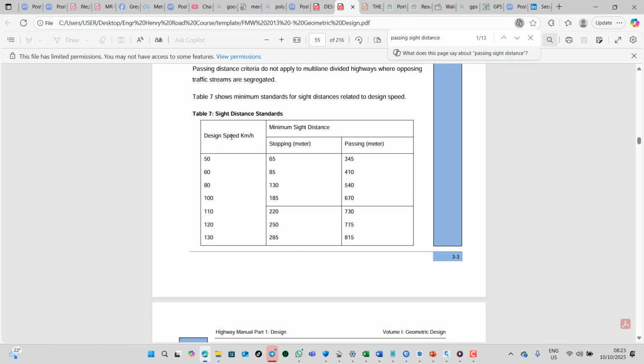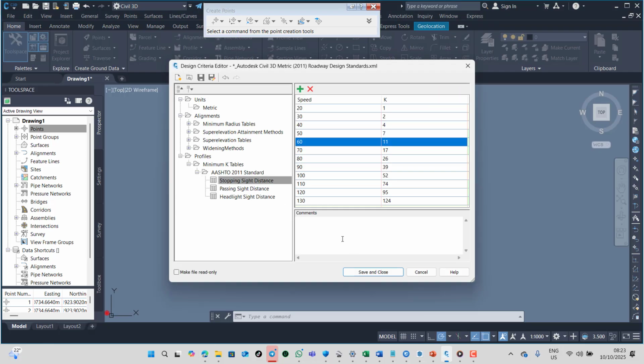You can see sight distance standard. So for 60, remember we said from that other material 400 was different. You can see every design speed has its own sight distance and has its own passing sight distance and also stopping sight distance, right? You can take out time and do a little research on sight distance, on stopping sight distance, on passing sight distance.